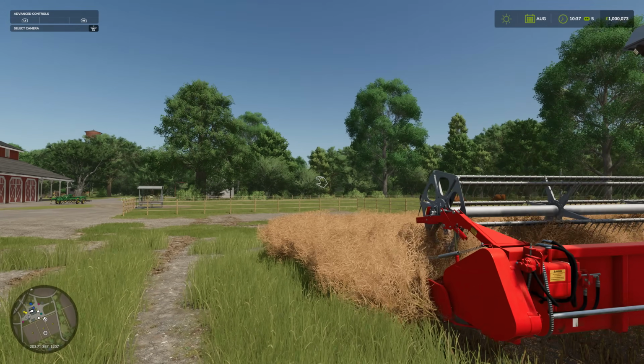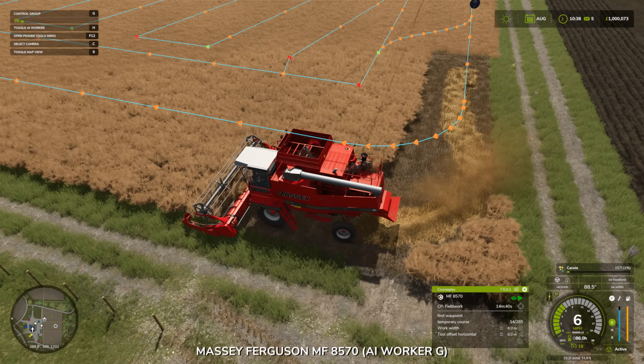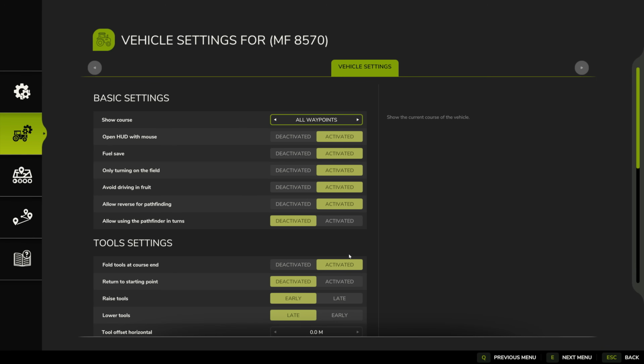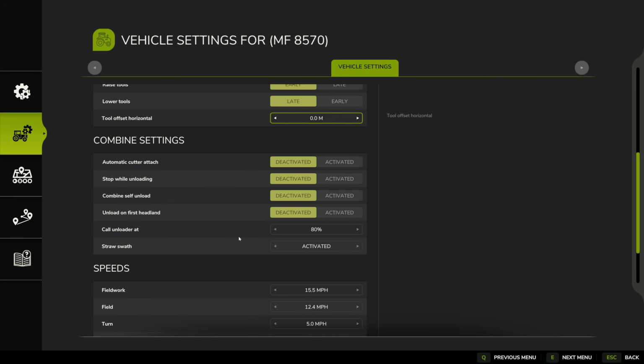If we just quickly jump into this one, you can see that first corner is taking that curve as well, which is good. Let's bring this up and go into the Massey Ferguson settings. You can see that they've all reset here because we're on a different vehicle. So if we change anything in here, it wouldn't apply to the seeder that's currently going in the Challenger. We can tell it to raise the tool early and then lower the tool late, which is usually the best way for it to do.